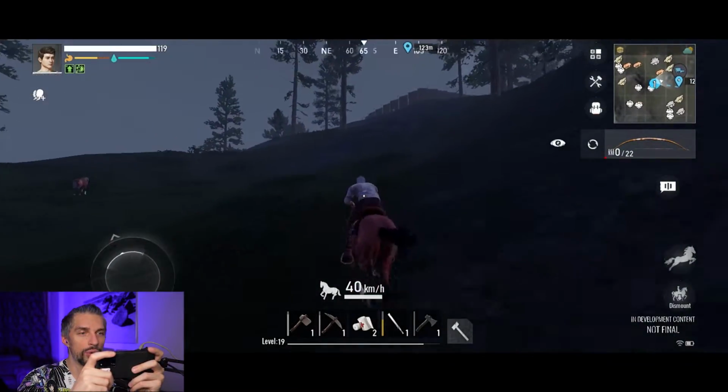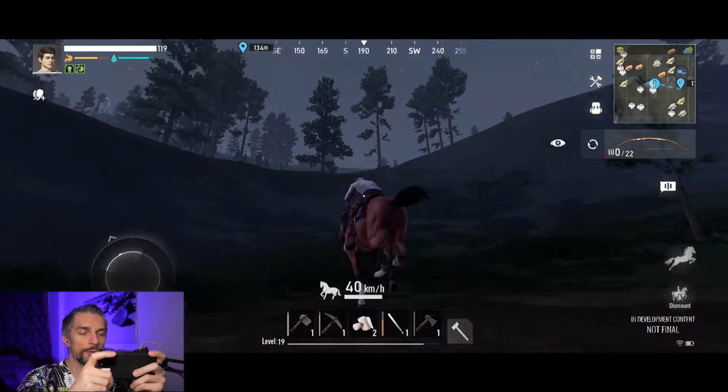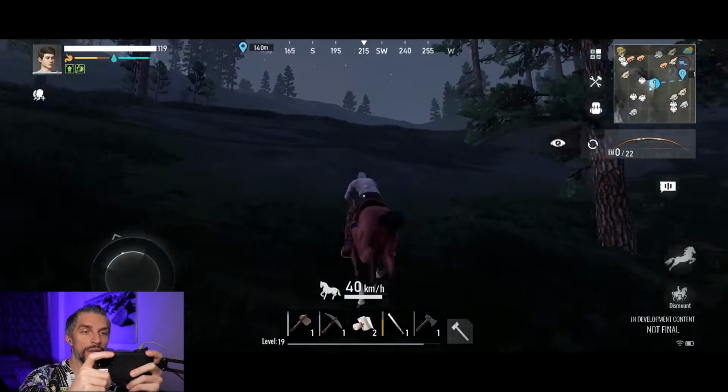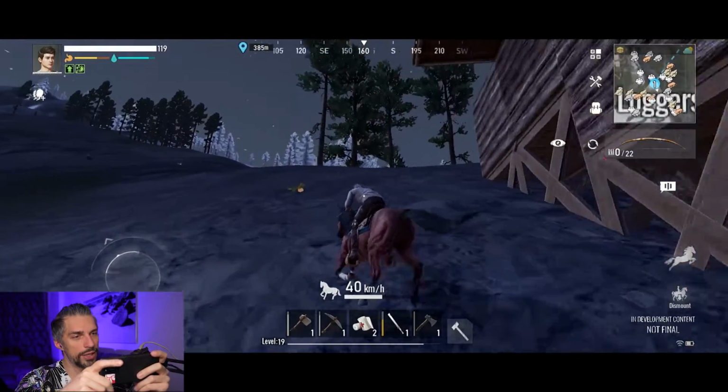you can see that you don't have a good view, you're surrounded, and if someone will decide to attack you, they will attack you from the hill, and you will be at a disadvantage. So never do something like that, guys. That's a bad idea. Okay, guys, I think this is the example of the bad base right here.